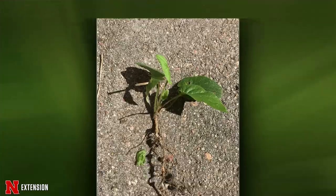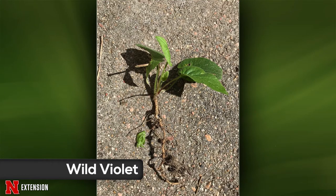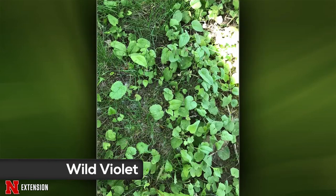A viewer at Johnson Lake has something taking over the yard — it is wild violet, and it can spread by rhizomes and also by seed. Year after year, when it has thin bare areas, it's just going to keep spreading. If you want a ground cover, stick with it. Otherwise, you'll need to make sure the area is sprayed with a pre-emergent to prevent it from coming up, while also doing a fall application of an herbicide containing triclopyr or 2,4-D to control the wild violet from coming back next year.